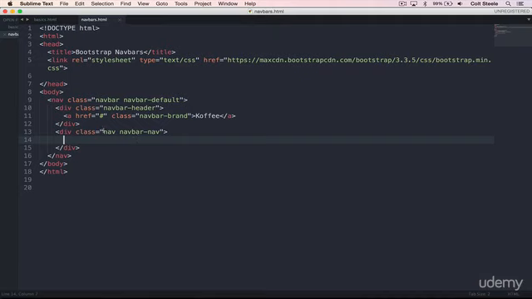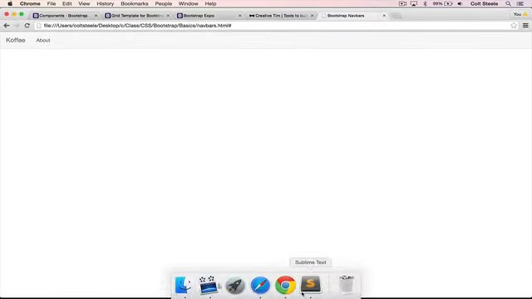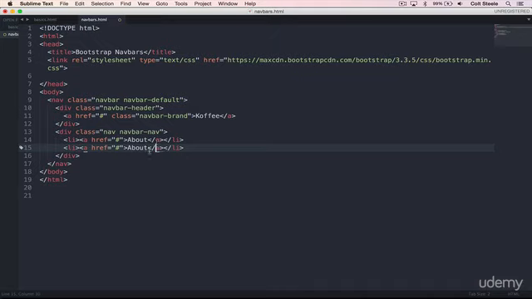So back to our div here, class navbar-nav and the class nav, both of those. And then for each item that we want on this navbar, we need to add an li, and then inside the li, if we want a link, we just add an anchor tag. So this one will just go nowhere, once again, and this will be to the about page. And if I go back and refresh, we now have a link to about. Let's add one more to contact.